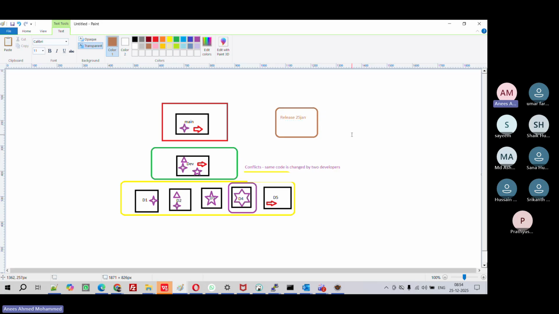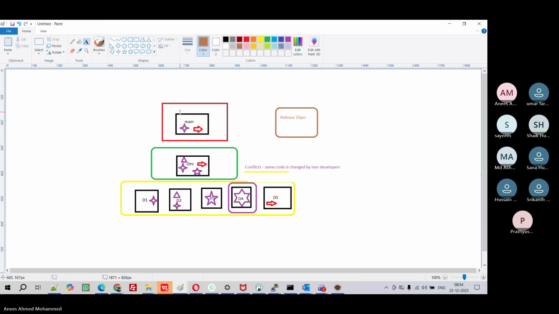We create one branch, release 25th Jan, and it is having these two changes. So this is called the release branch. Now it's running, but suddenly, because of this change, the release got failed. Production will be an issue.